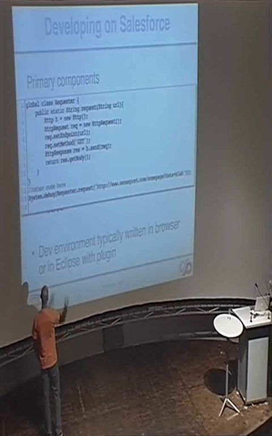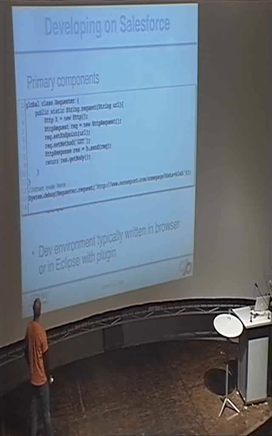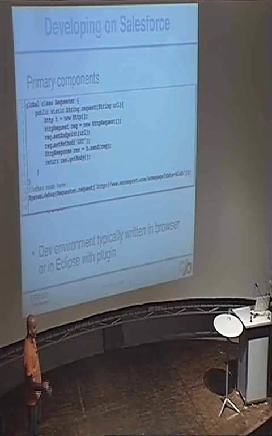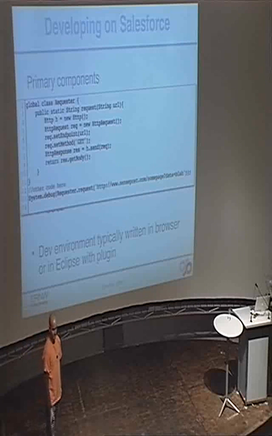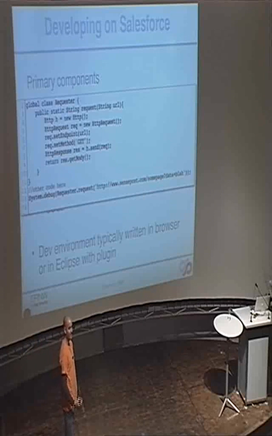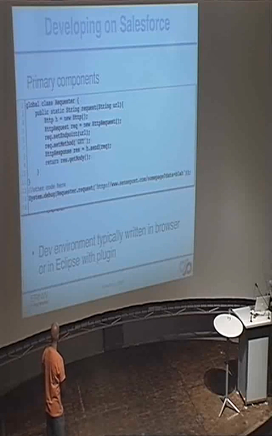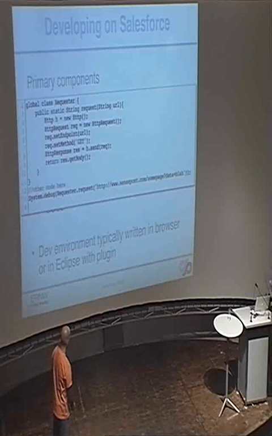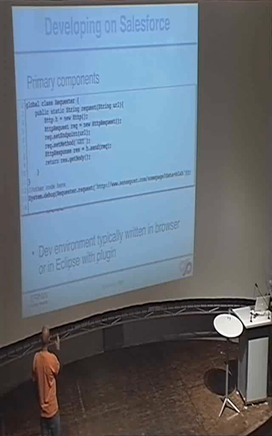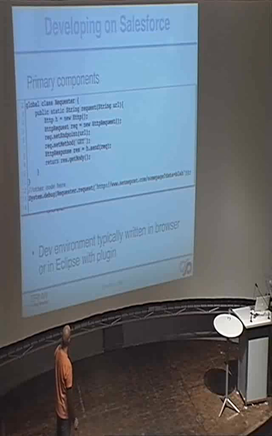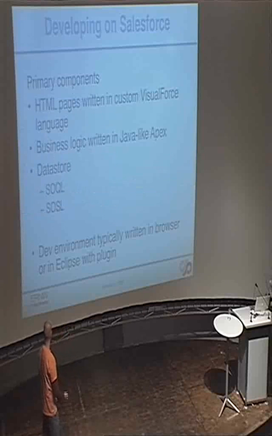And there you get to Apex, and this is an example of Apex. It's a Java-like language. Their runtime environment is written in Java. And so they've got this Java-like language that gets executed on the Force.com platform. And you can see there that it's what you'd expect any Turing complete language to look like.